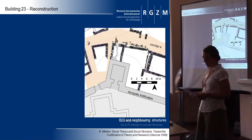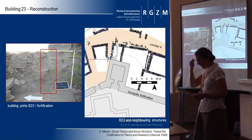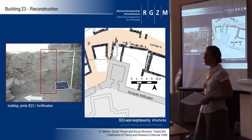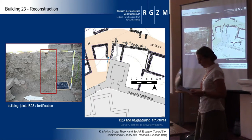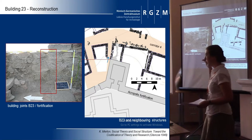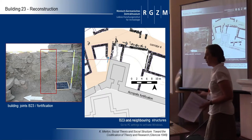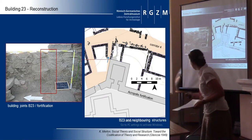It was possible to determine the relative chronology of the building and its built environment. The walls were attached to a tower of the inner fortification walls, which is seen as the nucleus of the town. A drainage once cut into the solid rock dewatered rainfall from the roof of the tower into the street. When Building 23 was built above it, it prevented further use, and a new canal was built next to it.